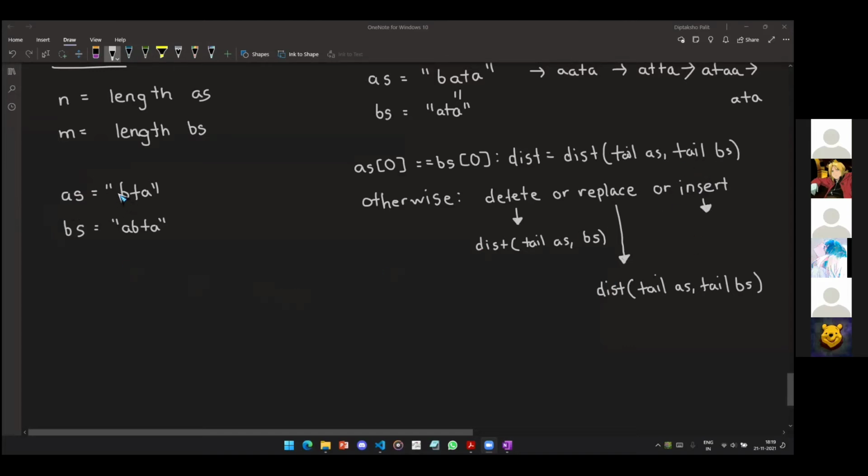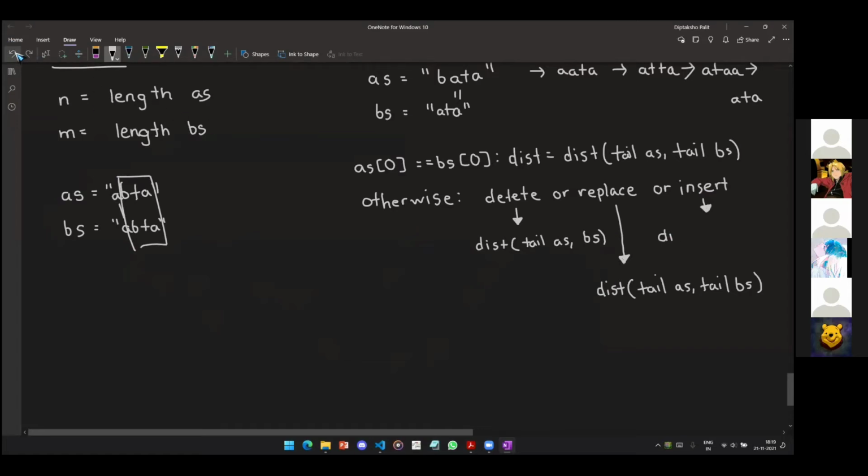So insert would mean that I would insert an A here, and then I would want to match the rest. So how would that work? Same as the replace. Okay, no, it's not the same as the replace, because AS, tail BS. Yeah, absolutely.